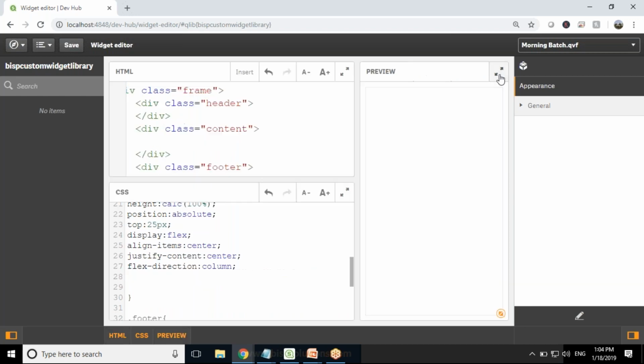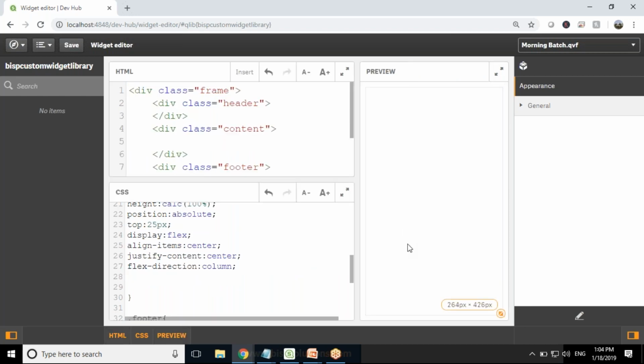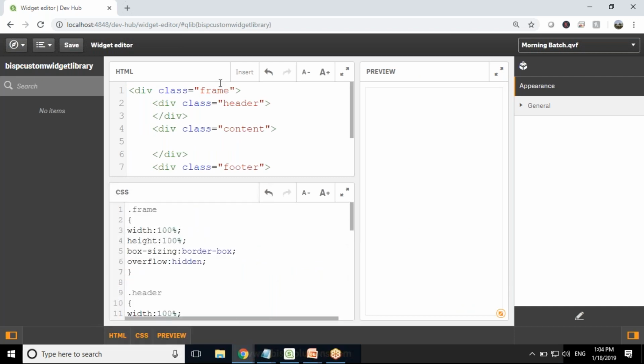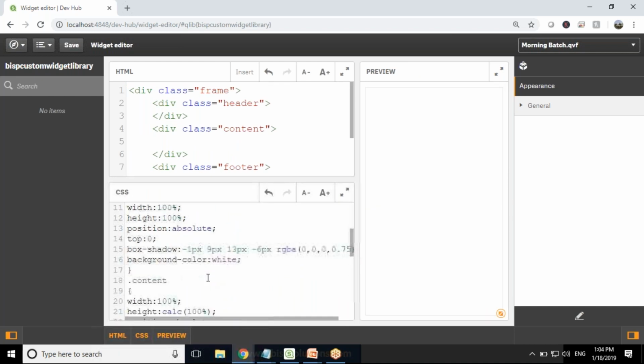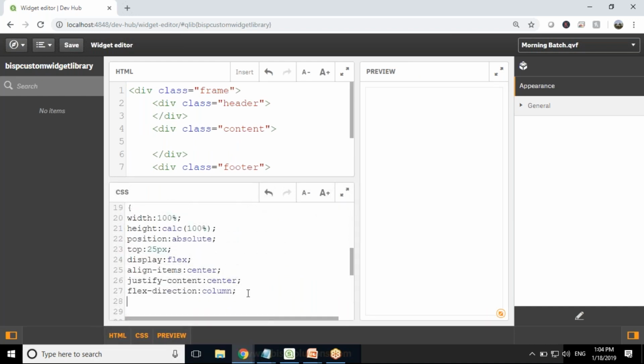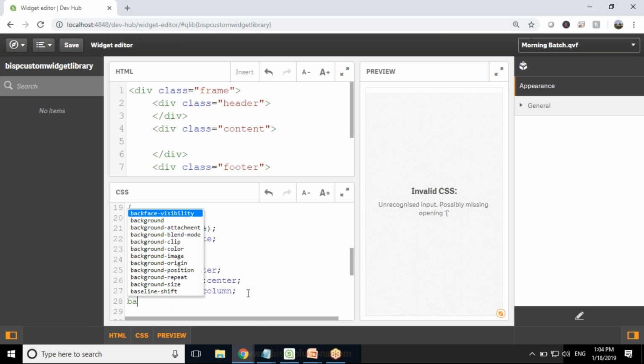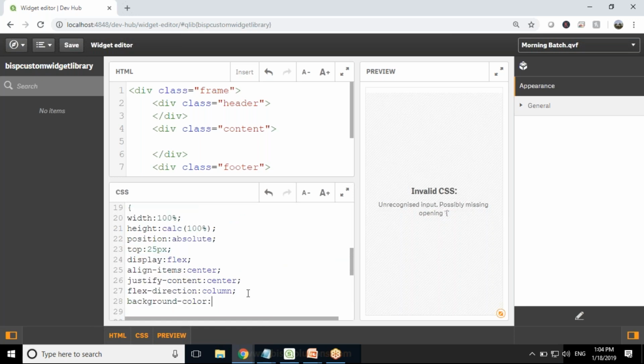Now when we check this, we have footer and header. We have header, footer, content, because I removed the color from content. So let me add a background color, yellow green.